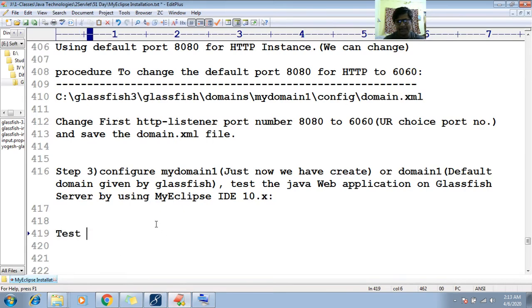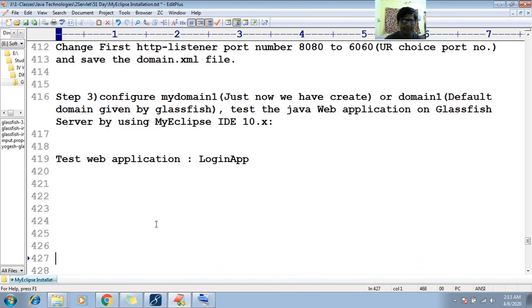So now let me test the application. Test the web application, that is login app. So go to browser, localhost, or you can type http:// like this, localhost:, so we are changing the port number to 6060, right?